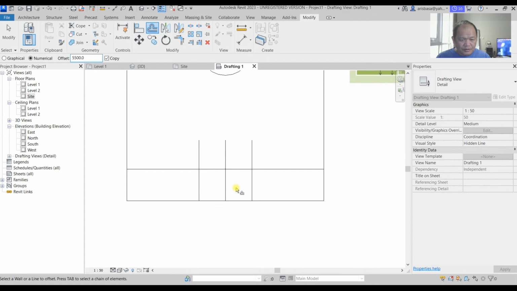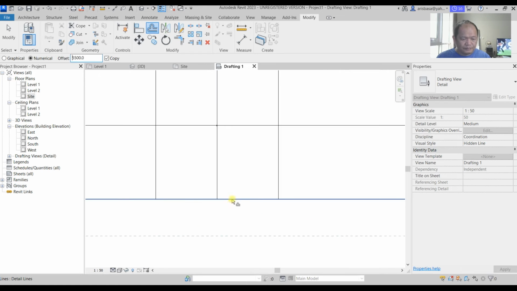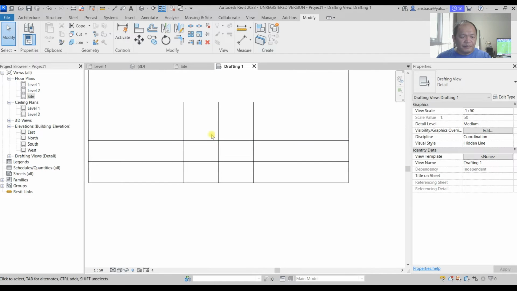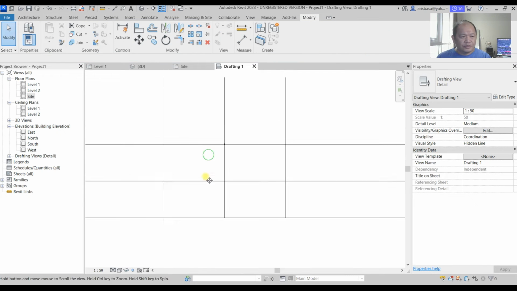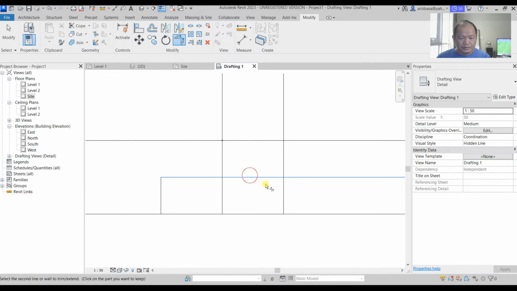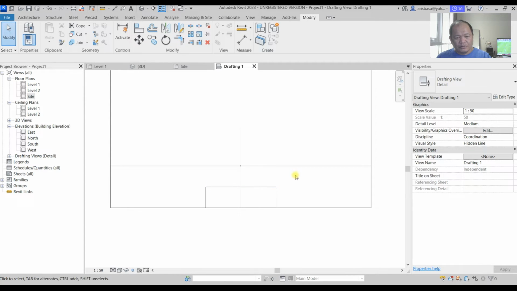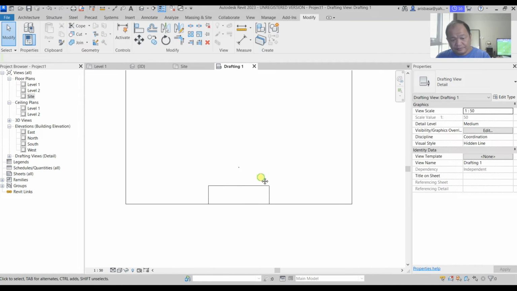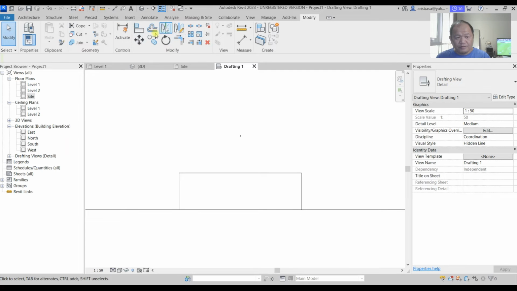So it's here. Okay, that's 5500. Let's remove that line. Then let's close it using the Trim/Extend to Corner tool. So the same tools that we use in drawing walls or modify tools can be used when we are doing drafting in Revit.